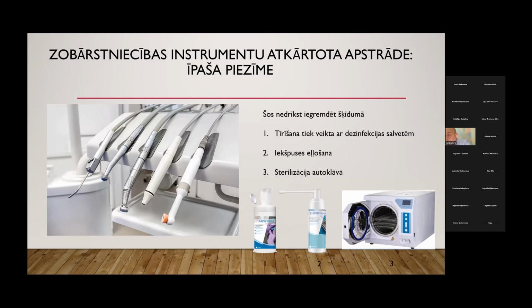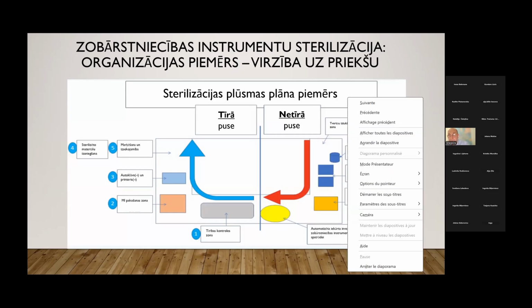The cleaning should be done with disinfectant wipes, which is, I would say, the most effective, because it fits the handpiece. Also, you can make some lubrication of the inside of the part, and you have to think about sterilization in the autoclave. So this is some specific note also for that.